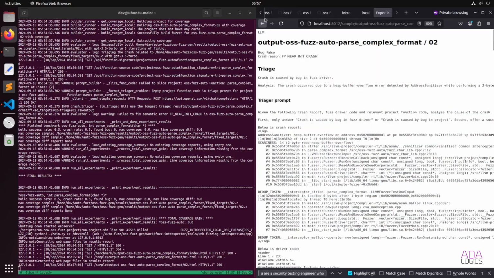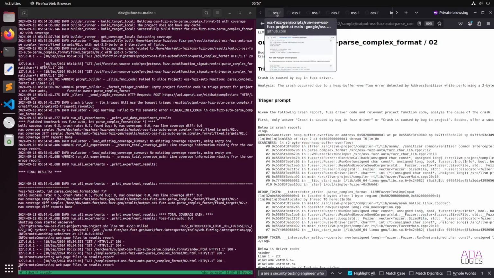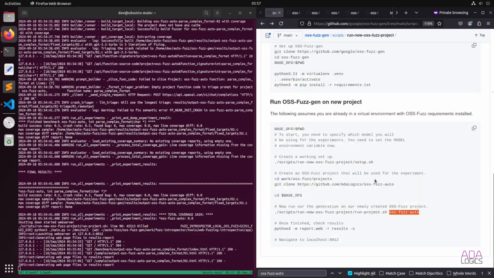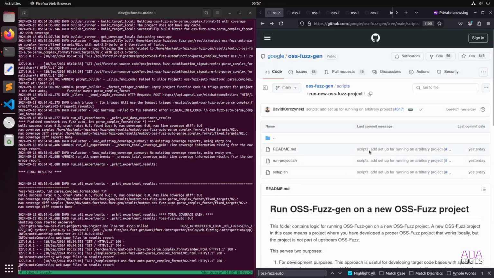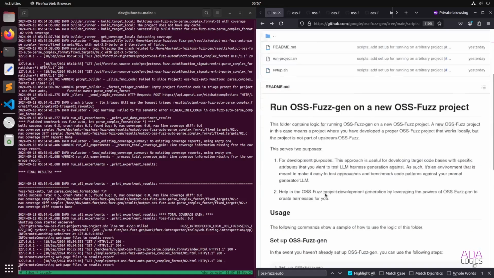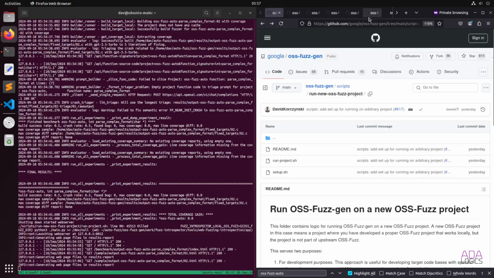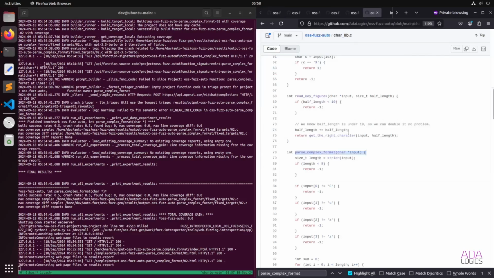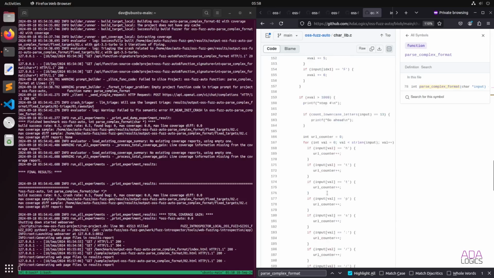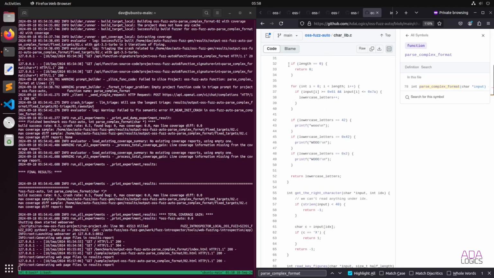So at this point, I think I will stop this video and summarize it. In short, we have done a quick walkthrough of OSS-Fuzz-gen, how to use it for generating harnesses for a very simple project, and we saw how we automatically identified the largest, most complex function in the target library that is suitable for fuzzing.